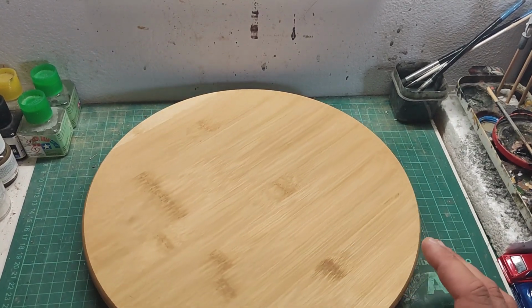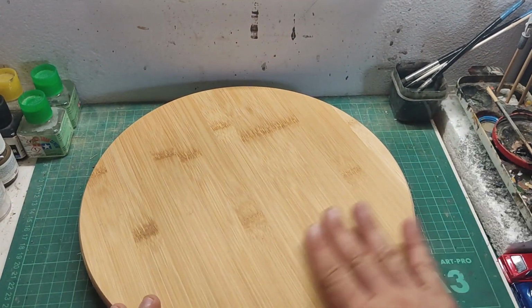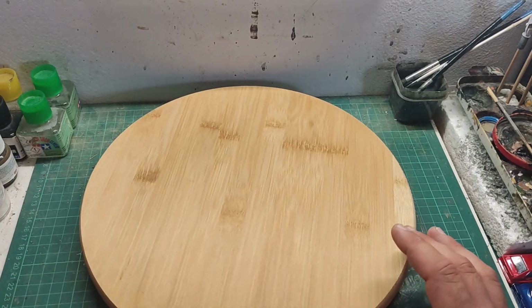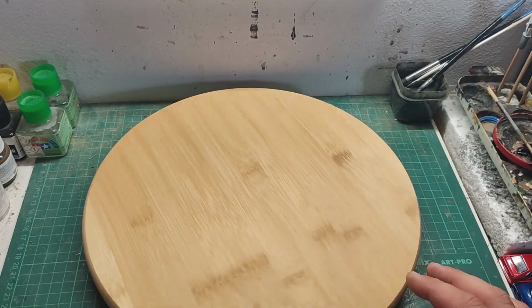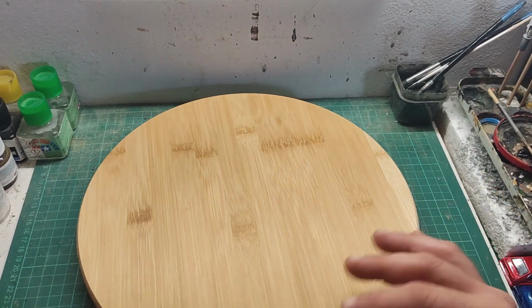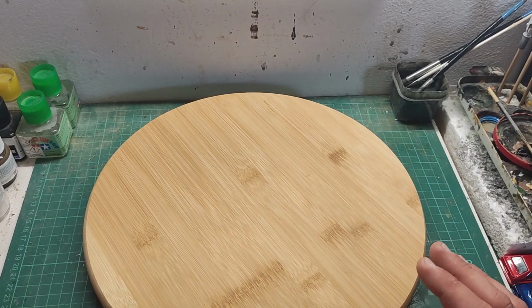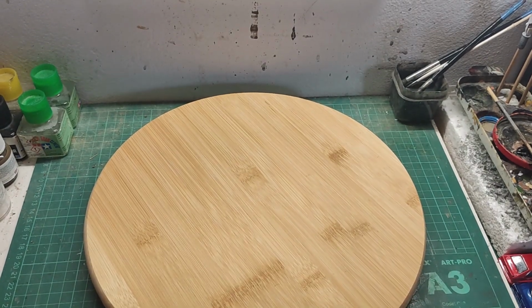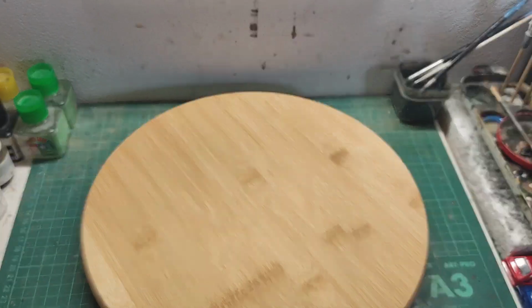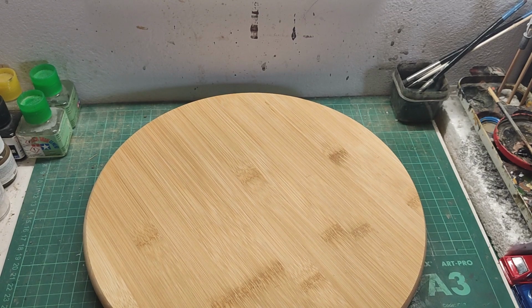So here is a turntable. I bought it from a supermarket. It is called Lidl, for the guys who know. This is a cheese platter. I paid €6 for this thing, and it is pretty cool because you can either use it as I will do, or you can use it for painting. Of course, you can make one yourself, but I was too lazy, and since I found it, here it is. Now, enough with this thing that I don't think matters for you, and let's reveal the dio.